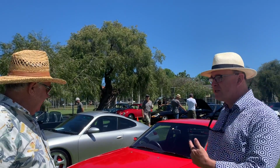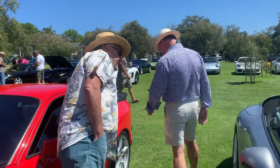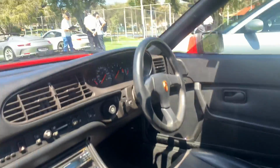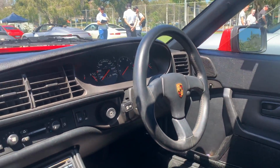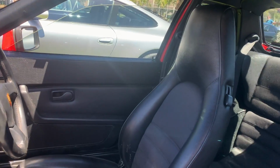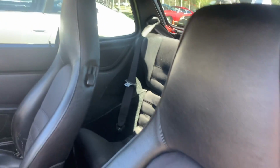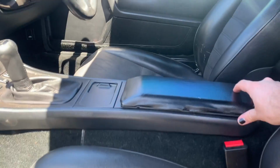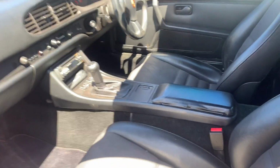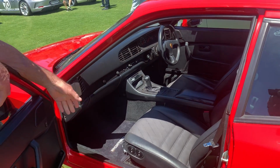Let's have a look inside, because that's where cars really wear. Yes, and that's very interesting with this car too, I think, that it is in such good condition. Internally, it's extraordinary. If you said it was 2 years old, that's feasible. The centre console, I don't know what you'd call it, the little... That is the sort of condition you'd expect a car like this to be in, but all over the interior. Yeah, absolutely. So it's really wonderful how it's been looked after. Oh, it is. John, it's literally gorgeous. I mean, the sills aren't even worn.